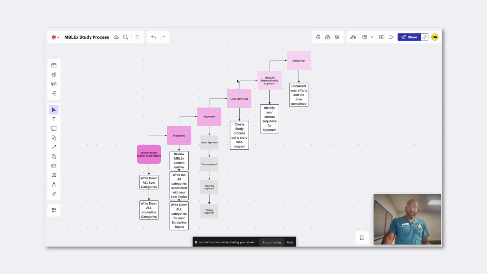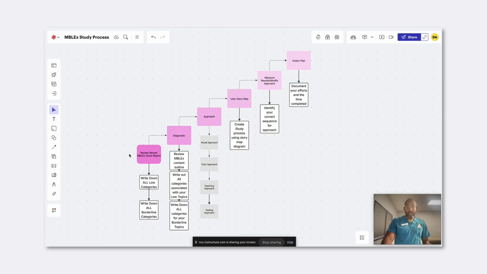So, as we can see here, this is a stair-step sort of approach to being able to create a study plan with action items. One of the building blocks of a good plan is that you have an action item, the outcome that you want from that action item, and how long that action item is supposed to take. When you have all three of those things, you've got a really measurable plan that can dictate what you should expect at the end of it.